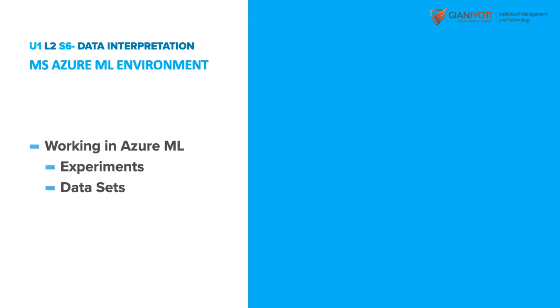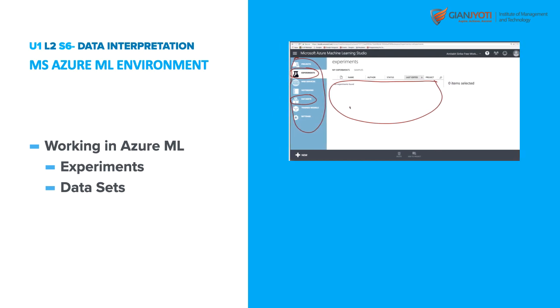So let me show you the working environment, and I'll take one example also, and we'll start with our first experiment in this. So we'll be working in Azure ML. The first thing is, once you have gone into the free workspace, you will see the interface, the window like this. On the left hand side, these are the tools which you can use.